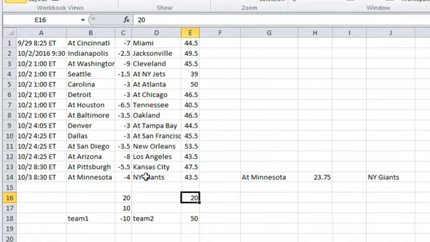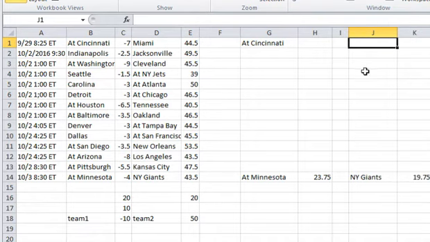So I'm going to show you a couple of examples depending on how you have your point spreads. Over here we've got the point spreads. We've got the favorite team with a minus, and then the underdog team. First I'm just going to get the teams over here with a simple reference. The same for this. One second, let me make this a little smaller so you can see. I'm just going to do a simple reference. So we've got the teams. I'm going to copy this down.